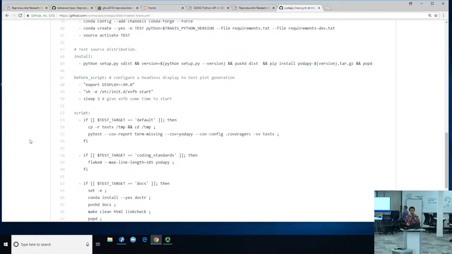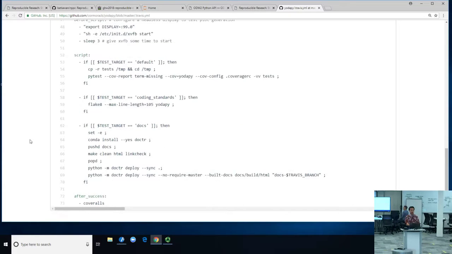There's documentation on this, but I just want to go in and start writing code. I don't want to have to worry about this. I want this to be set up. Well, that's what the cookiecutter does. I have a baseline of a package set up with Travis, YAML, all there.